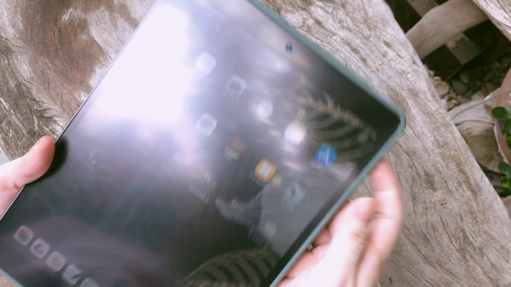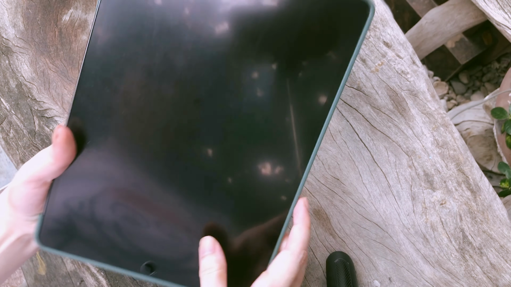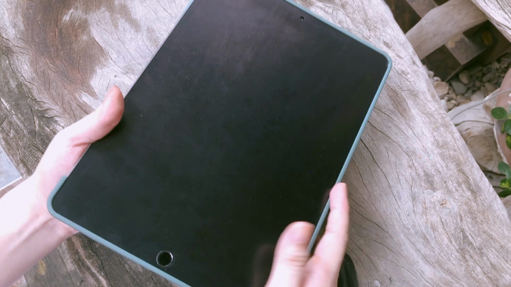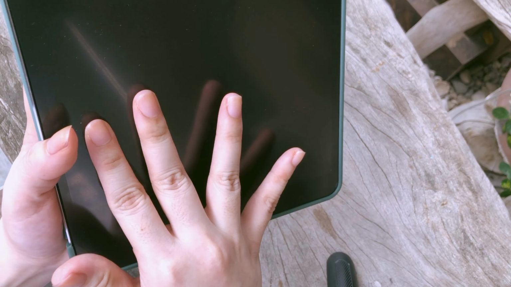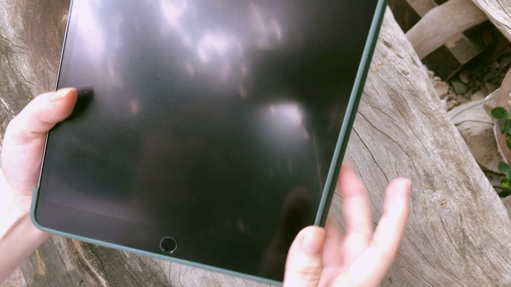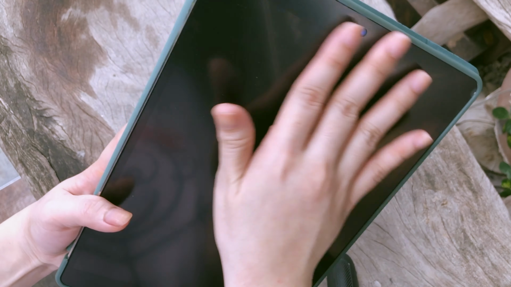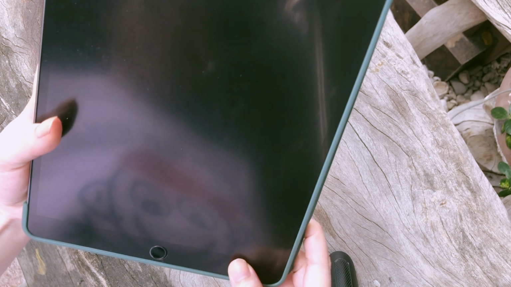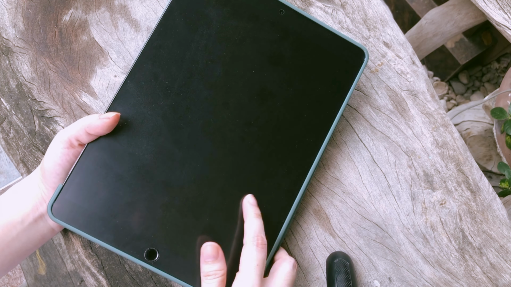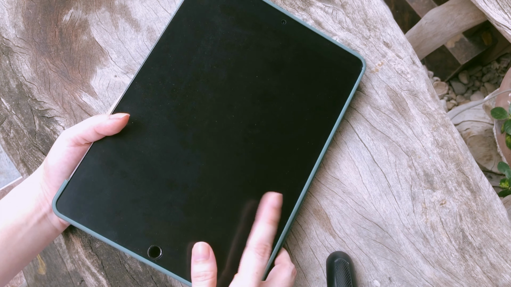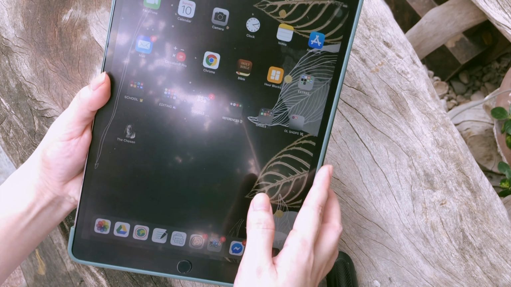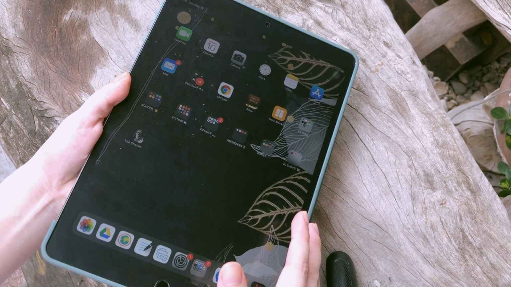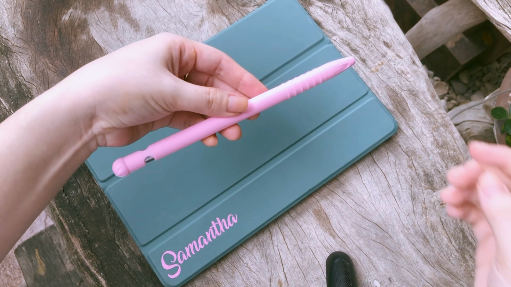As you may notice, my screen protector is the paper-like screen protector which mimics the actual texture of paper, so when you write, it feels like you're actually writing on paper because it gives more friction, making it easier to take notes while listening to your lectures. I'm planning to do a separate video on my review of this screen protector.